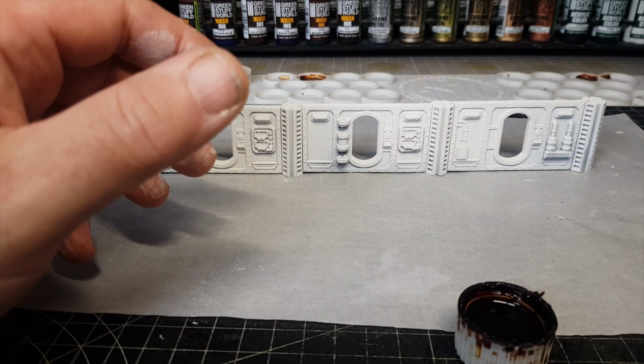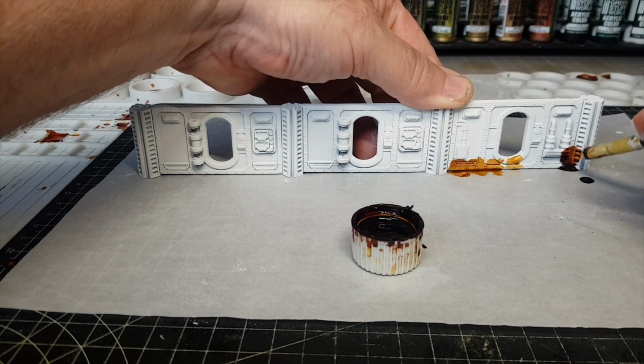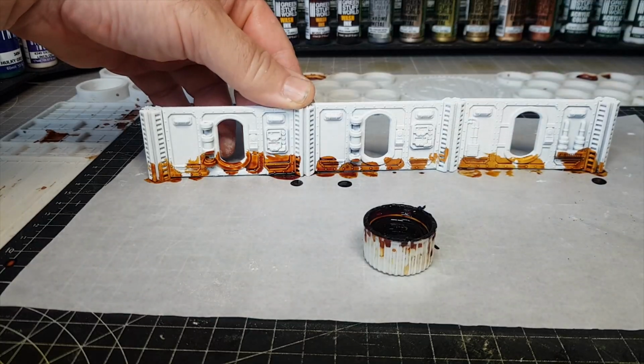And then to finish off, simply a case of going over all the walls and the pillars and the doors, and giving them the good old Dirty Down Rust treatment.